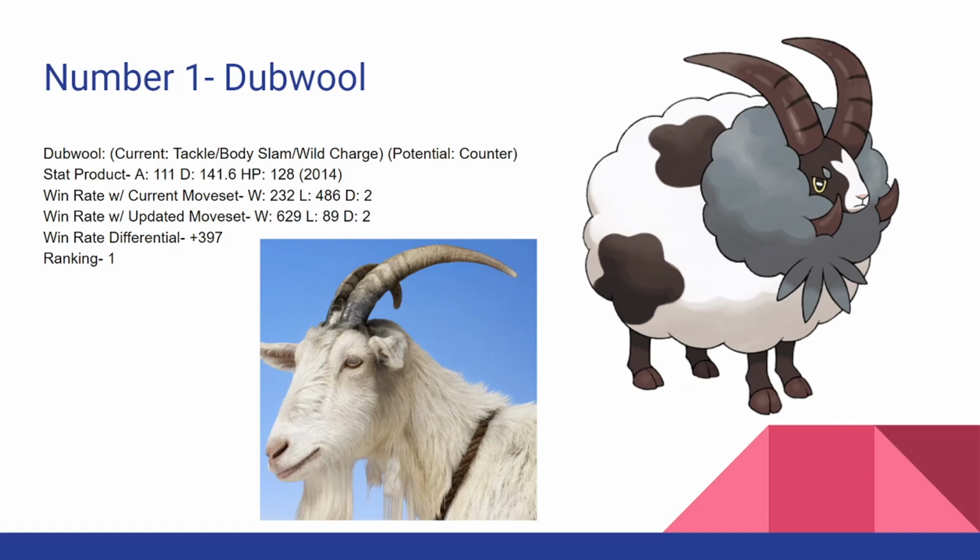A win rate differential of 397 is absurd, and this thing already picked up 200 wins, which is honestly kind of respectable. Like, it's not at the bottom of the barrel. I think Hitmonlee had like 114 wins, and that only gains like 270 wins, making it relatively viable. But this thing would be so busted. And I mean, it would be the GOAT, which is really funny because it is a goat Pokemon, or a sheep, or whatever you want to call it, something in the goat family.